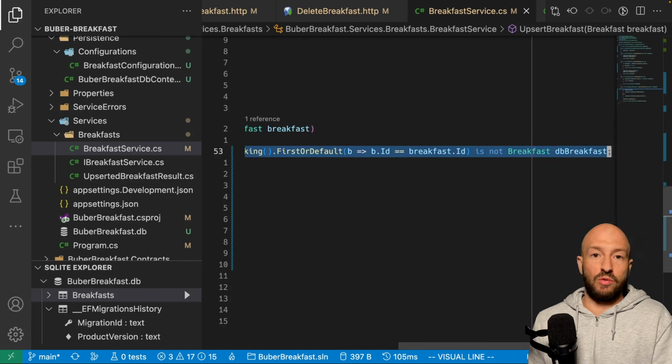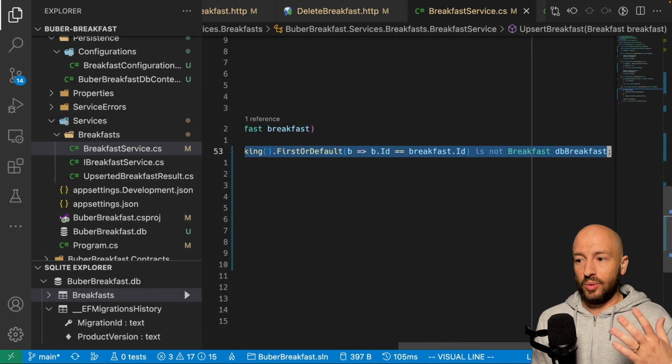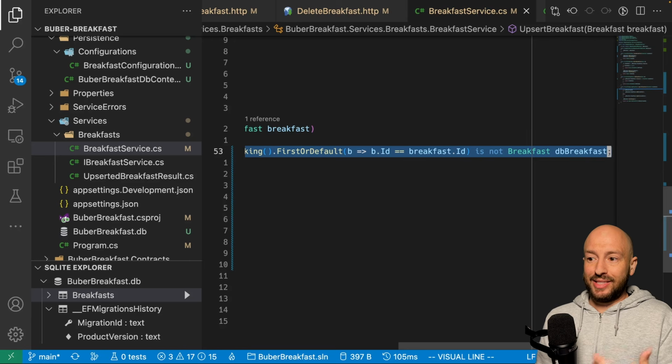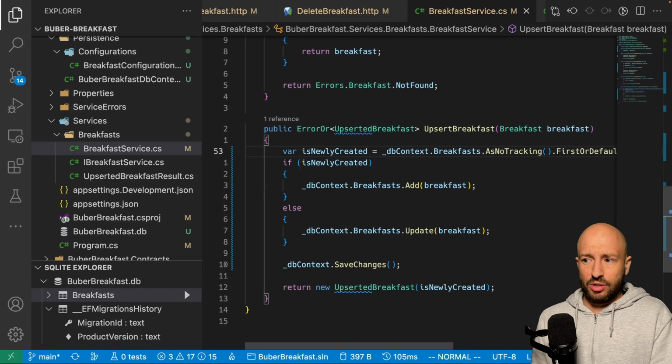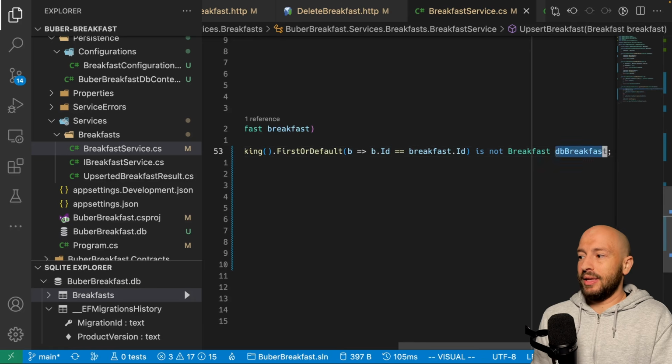But again, what we're doing over here is not only searching through the database to check if this exists, but we're also materializing the breakfast object that we aren't using, right? So if we're looking over here, we have this is newly created, or more correctly, we're creating this DB breakfast, which is based on what we just fetched, and we aren't using it.